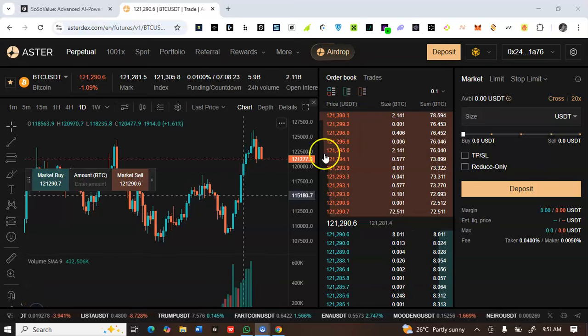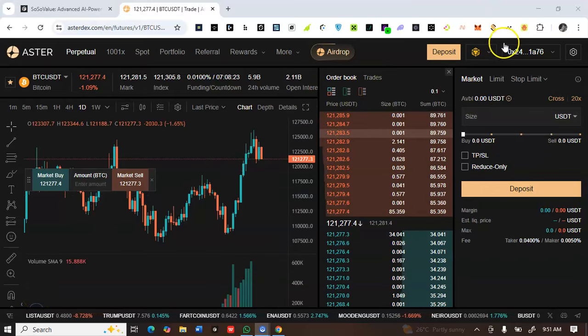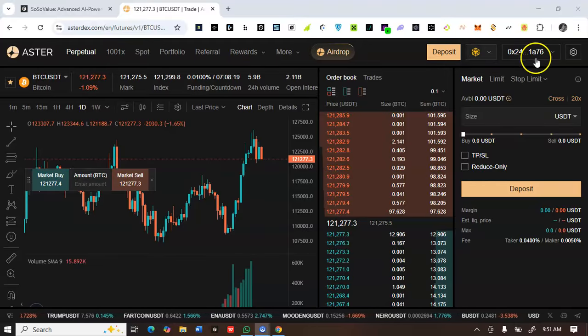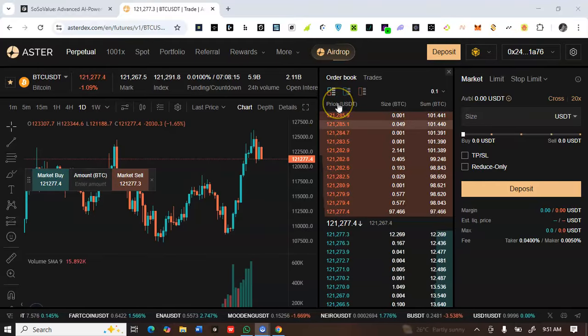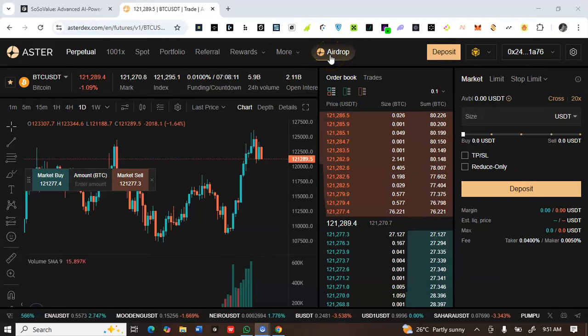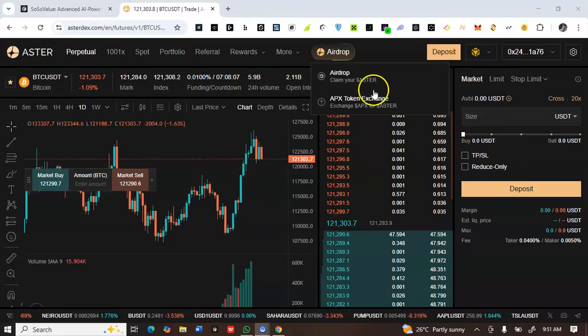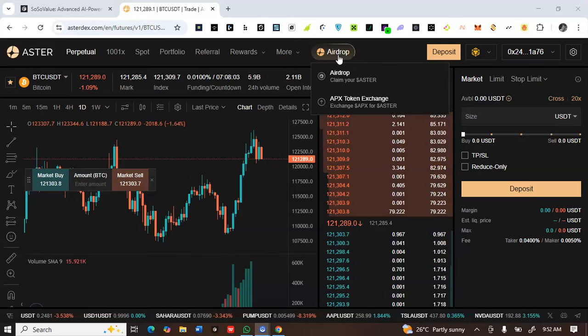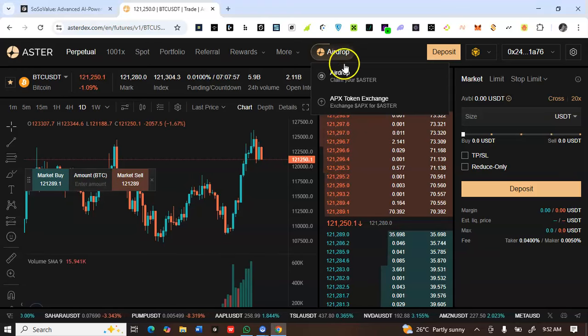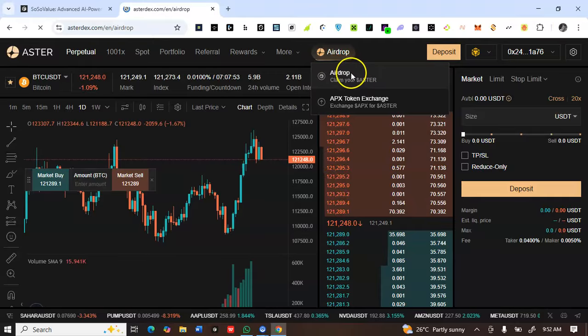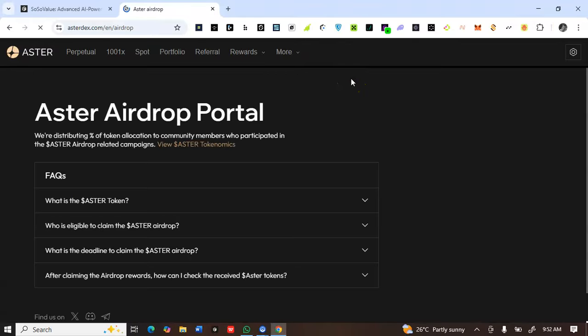So now this is the dapp protocol. You can see you are connecting on BSC network, and this is the wallet. To get the airdrop, you see here you are seeing airdrop. That's why I said if you are using other CEXs to trade the token, you won't get the airdrop. The only way to qualify for this Aster Airdrop is to use their dapp for trading. Perpetual trading, which is the futures trading, or spot trading, whichever you are doing. If I click on this airdrop, you see claim your Aster APX exchange, and I'll just click on this claim Aster, let's say.